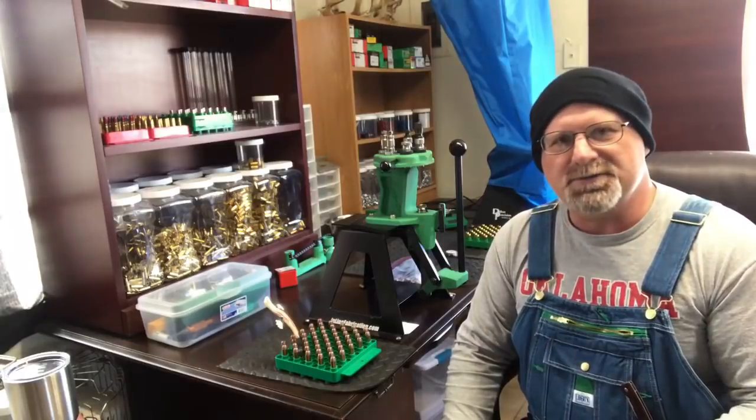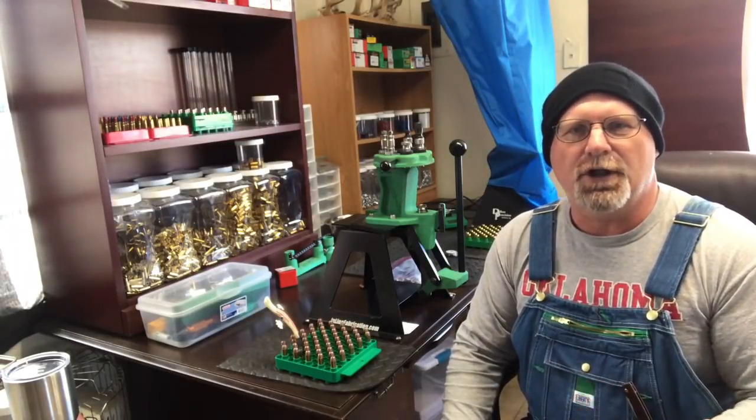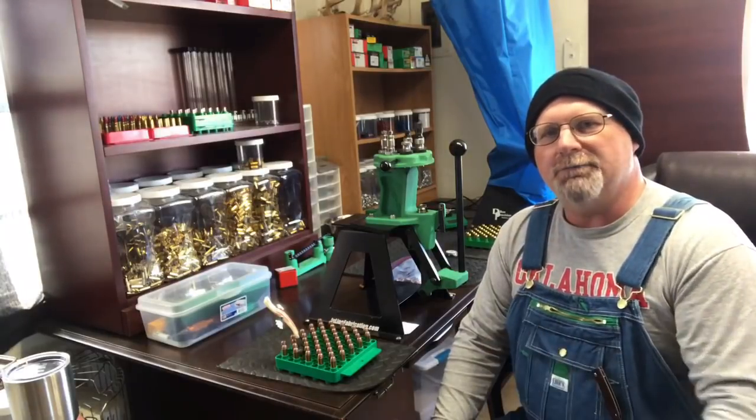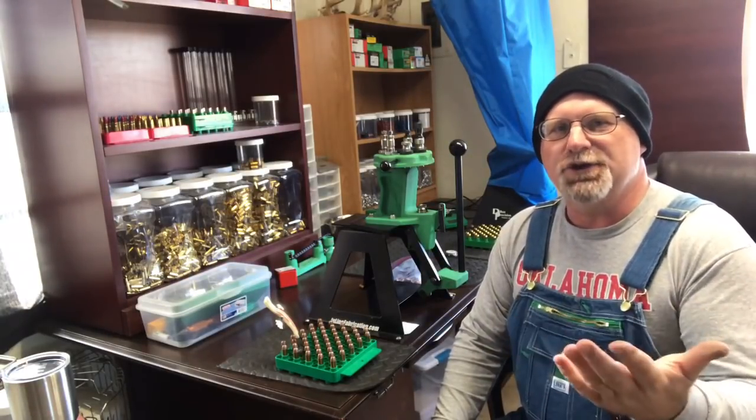It is Christmas time, so right now all the ranges are closed, and my range is closed. So we got them loaded up. When I get a chance, I'll go shoot them for y'all.